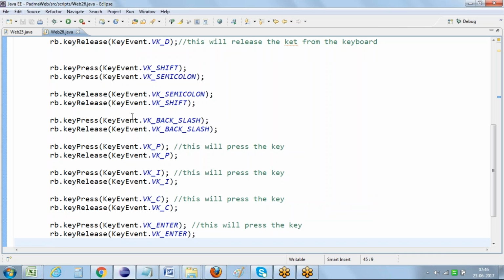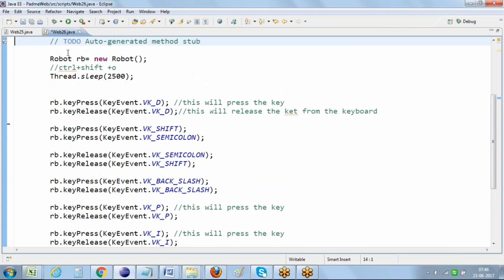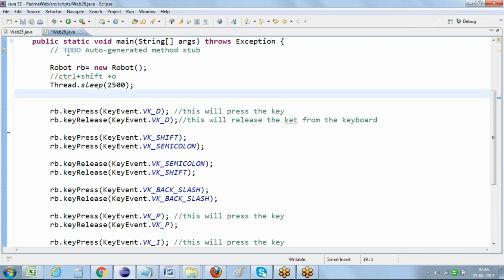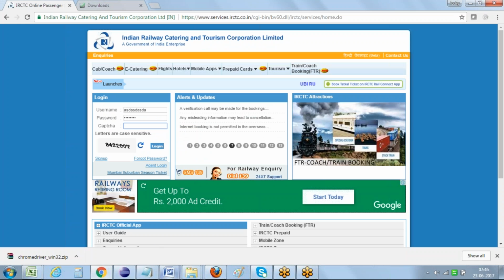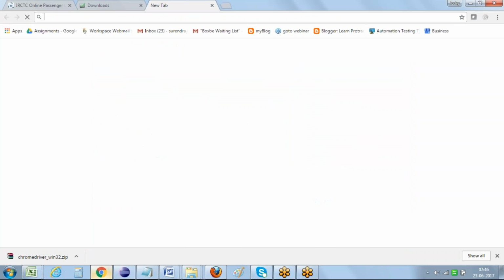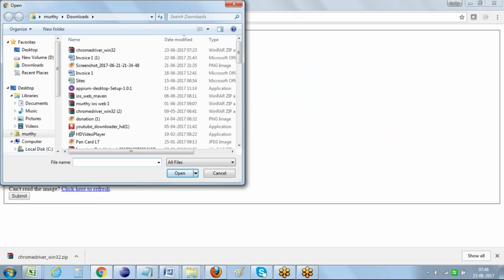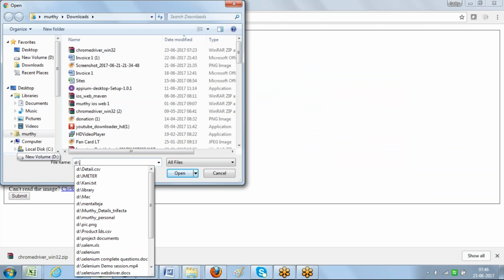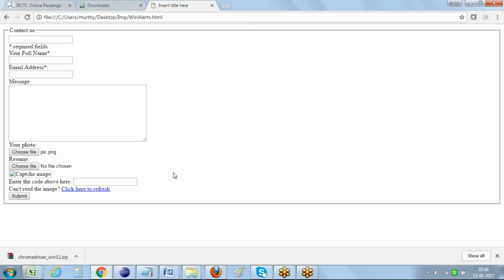So the whole code we have written in the robot class creates an object of the robot class and enters this value. Whenever we are working on this app, if this pop-up is displayed, we ask it to enter D colon PIC and click Enter, which opens it.